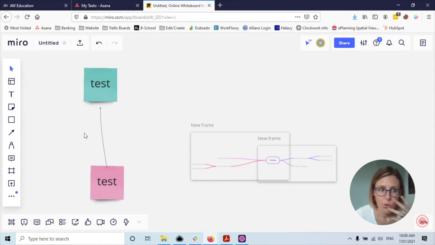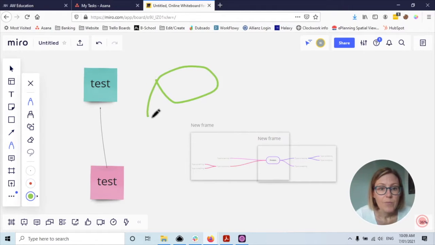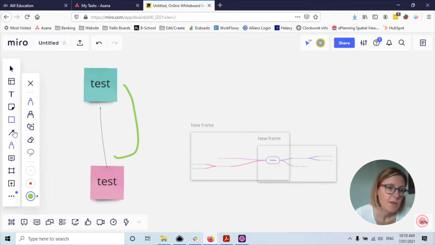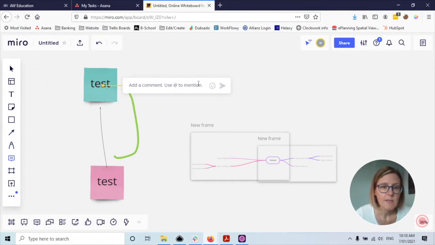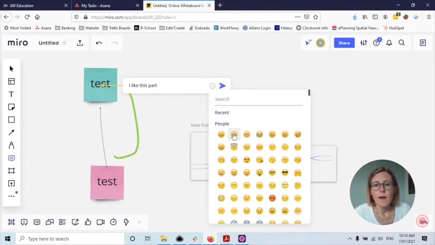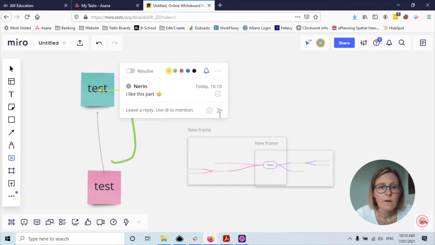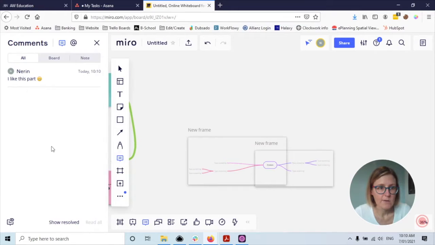You can also import images, you can draw. One of the cool features, and I've got to find it, here we go, is this smart drawing. And this would be awesome with an iPad or something as well. You can scribble and draw while you're talking to people. You can add comments to things, say, I like this part. And then in your views, you can see all the comments together as well.